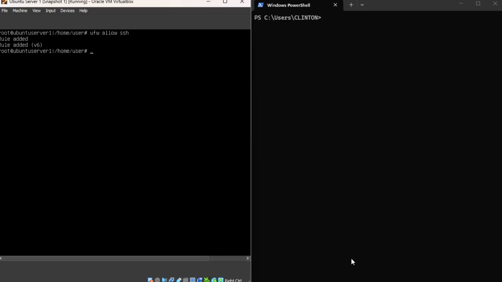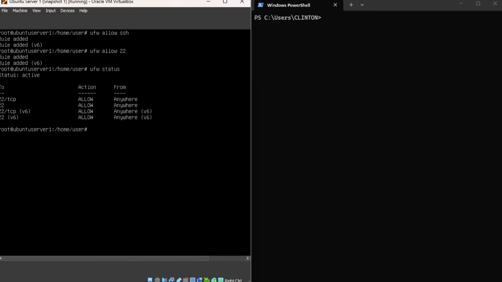As you can see, SSH is allowed on IPv4 and IPv6 addresses. I can equally do allow 22, the SSH port, if I want to. As you can see, it's equally enabled. If I do ufw status again, you can see we have the SSH ports allowed multiple times because we did it by the application name and by the port number.